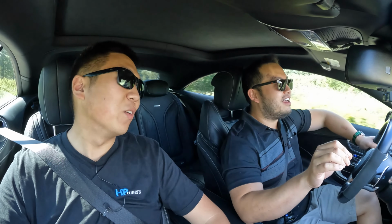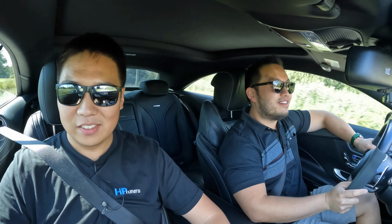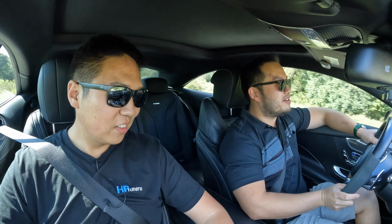The one thing I wish it had is that piano black with the pinstripe on it, the metal inlay in the wood. That is an option. That's what I want. But aside from that, this has pretty much everything else I want. Is there anything you don't like about the car? What do you hate about your S65 AMG?